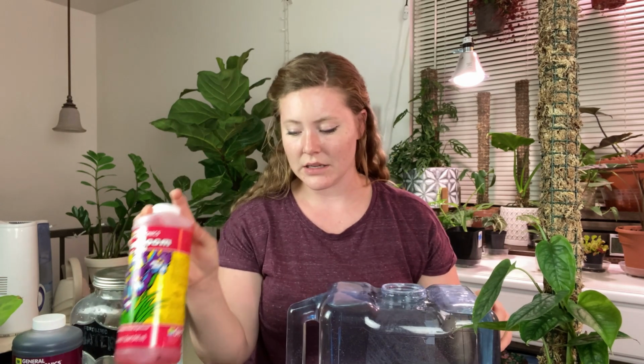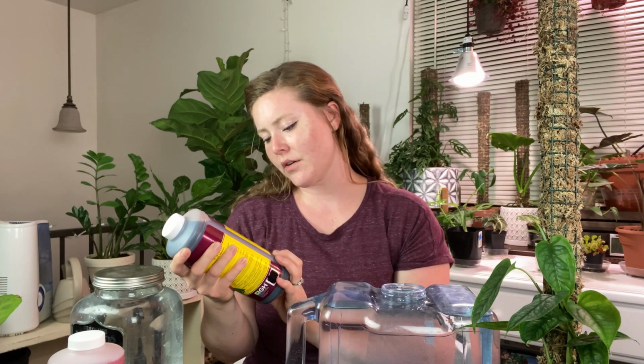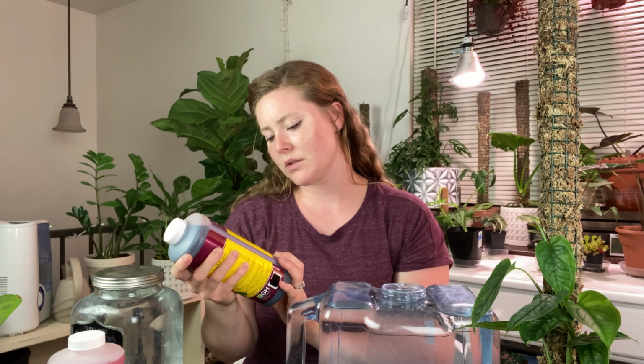So the directions on these containers are pretty easy to follow on the back, but we're going to start with this dark one first, because it says always add Flora Micro to fresh water and stir well, then add the Flora Grow and Flora Bloom.